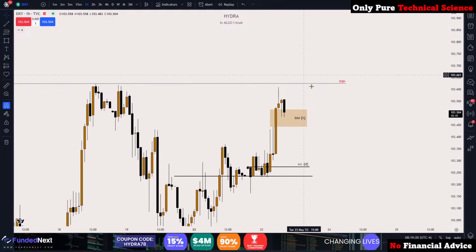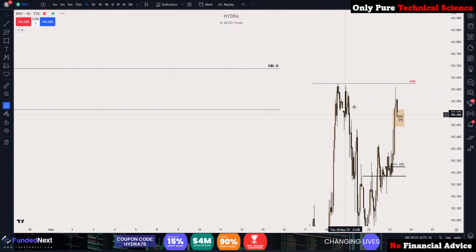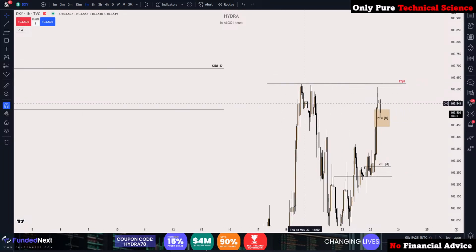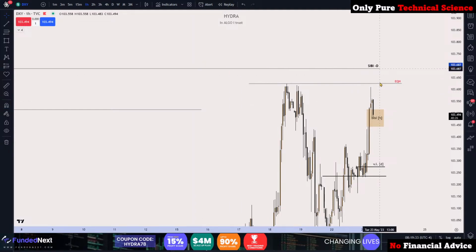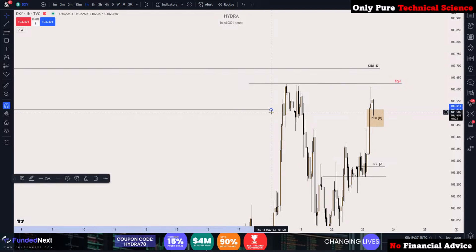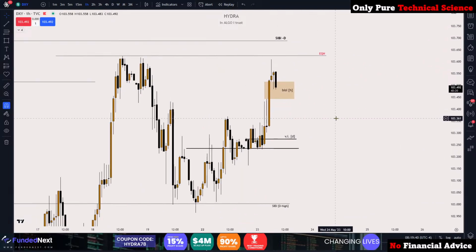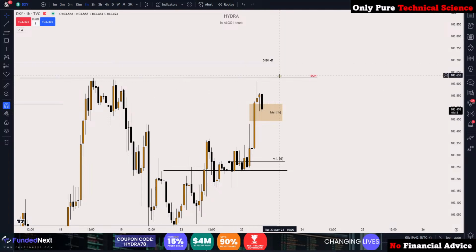Okay, dollar can reverse from here, which is this equal high inside a daily fair value gap, so keep that in mind. Price can come up, hit the upper quadrant of this daily fair value gap, sell side imbalance, buy side inefficiency. That's a CB, a negative fair value gap that will provide support for price towards the sell side liquidity. So price can reverse from here. That's the reason I'm only expecting to see a run on our unfilled fair value gap on indices. Okay, I hope it's clear.